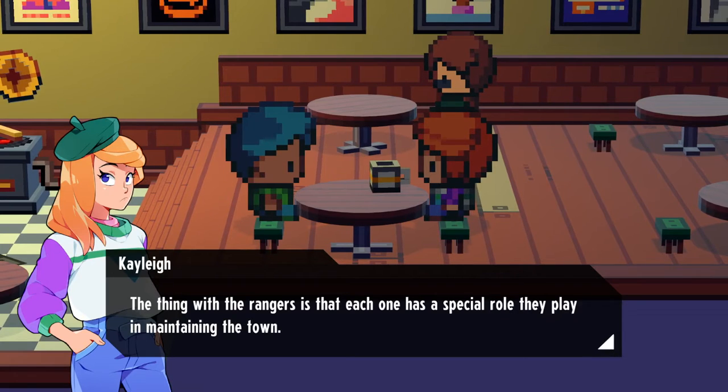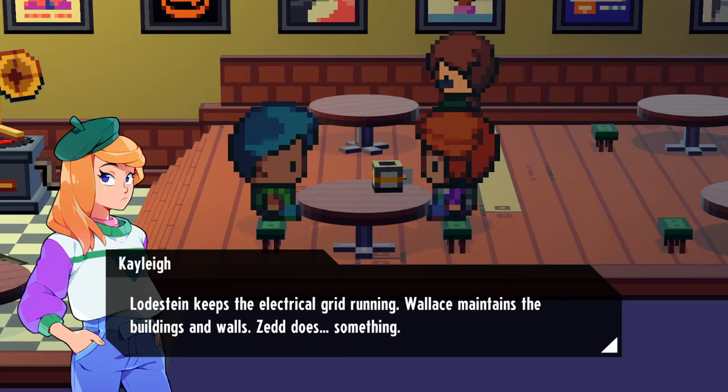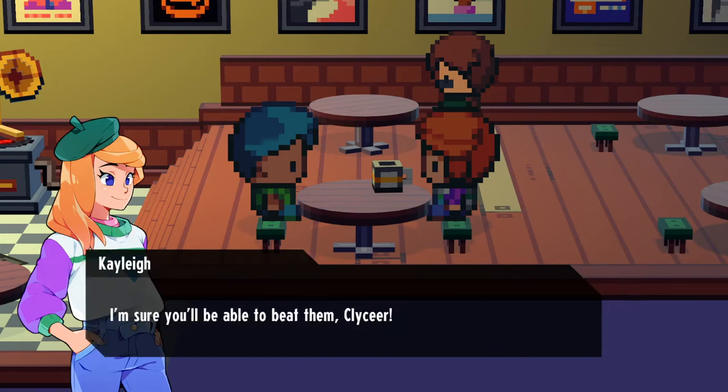The thing with the Rangers is that each one has a special role they play in maintaining the town. Lodestein keeps the electrical grid running, Wallace maintains the buildings and walls, Zed does something. But these also reflect how they battle. Each of them has a unique tactic they'll use. I'm sure you'll be able to beat them, Gleisinger.